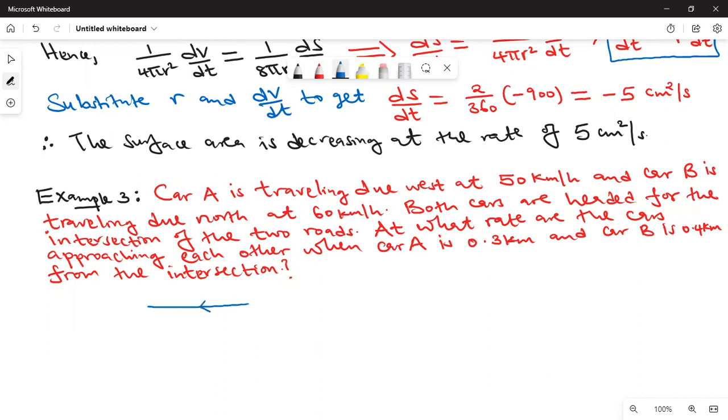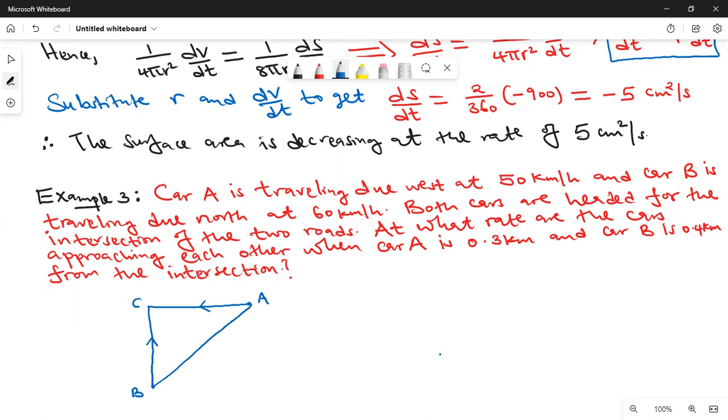In this direction. The one that is moving towards the north is moving in this direction. So this is the intersection of the two roads. Let me call it point C. Let this point be A and let this point be B. So I can join A to B.